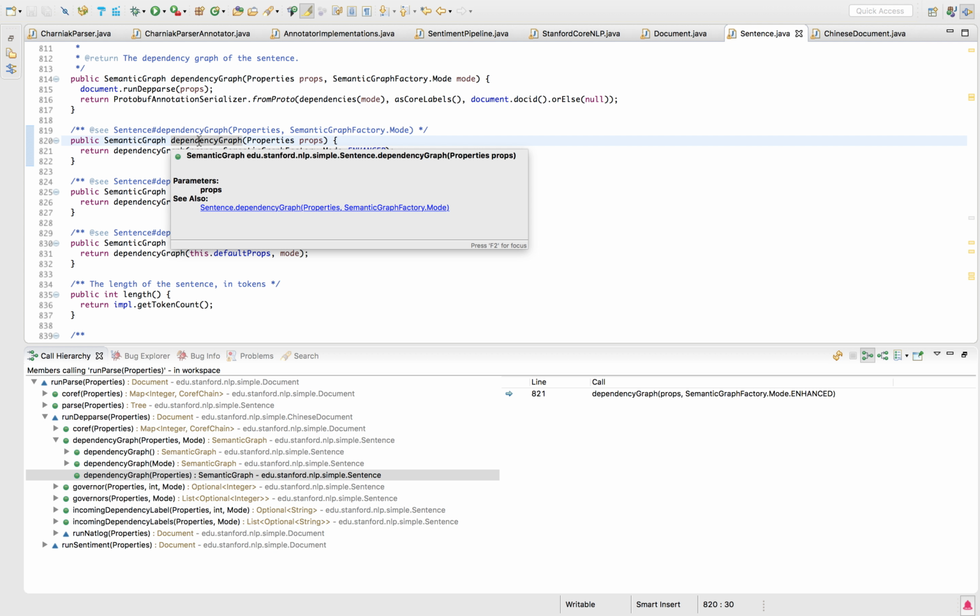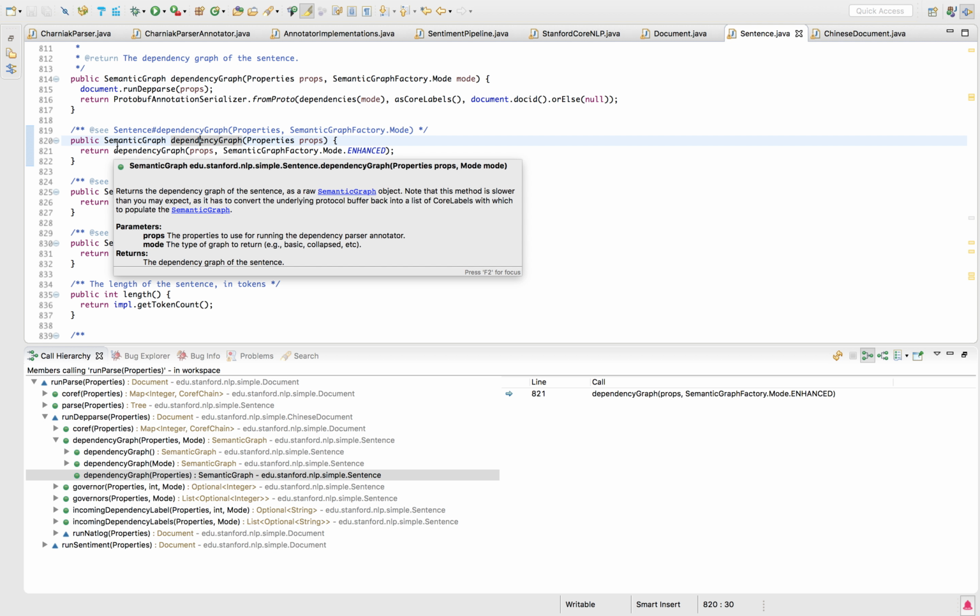So what could happen in this scenario? A user of this library, this framework, might set dependency graph with this properties value that the user creates, but at that point it needs to make sure that that creation is safe. So it is the responsibility of the user of this framework to be sure of injection to this method. So at this point we will say this dependency graph method with properties parameter is something that the users need to be careful about.